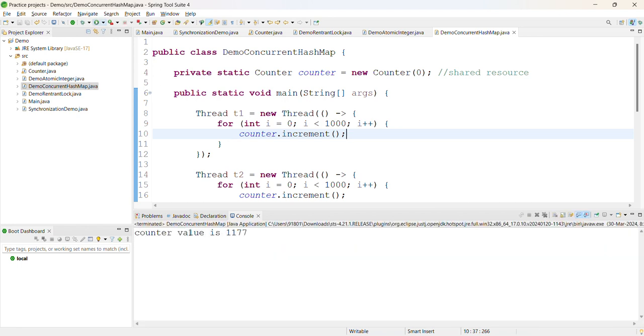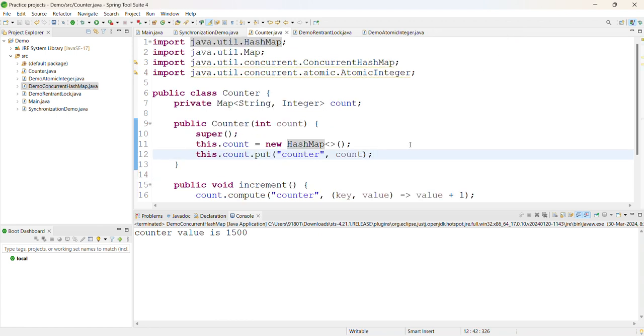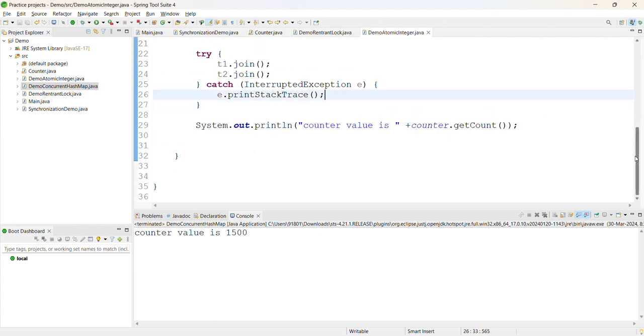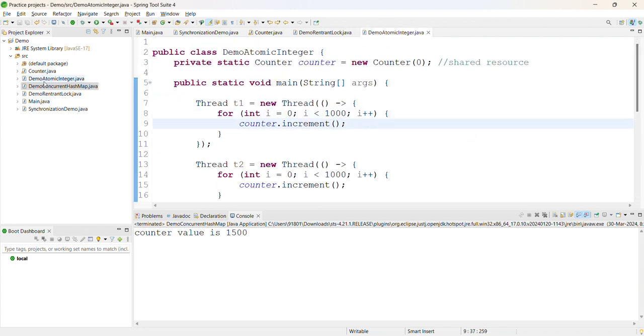Say I am getting invalid results like 1111, 1235, 1134, 1524, 1217, 1500. Yes, this is what we need to understand. So I am changing it to concurrent hash map. I am not changing the original code anyway here. This class I am not changing, so I think no need to create this many classes, right?